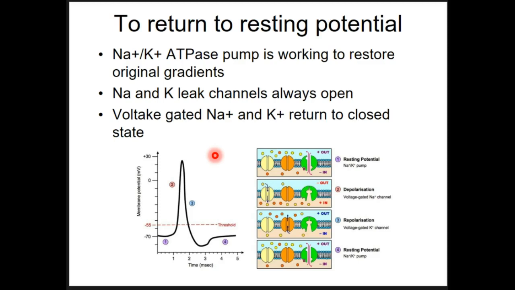Through the combined efforts of voltage-gated potassium channels opening, voltage-gated sodium channels closing at the peak of the action potential, and the continued work of the sodium-potassium ATPase pump and leak channels, we return to repolarization. And for a short time, we actually hyperpolarize. We actually go into an area where we are more polarized than resting potential.